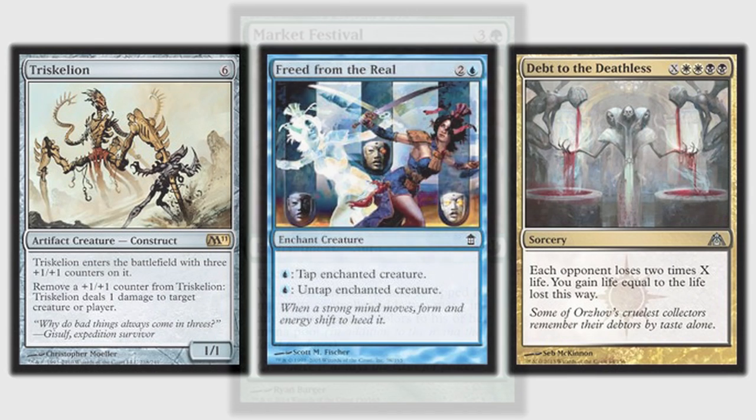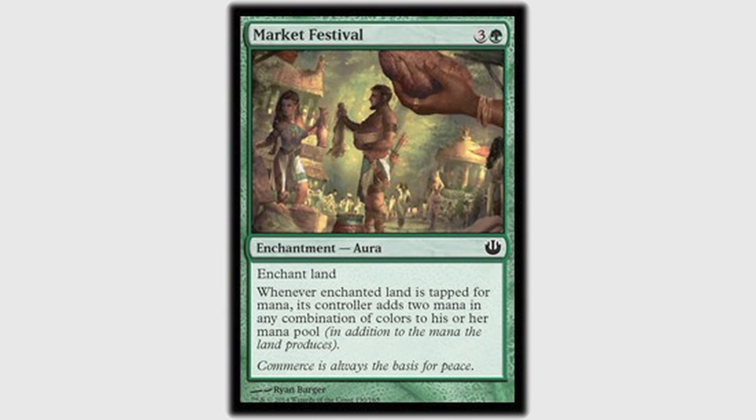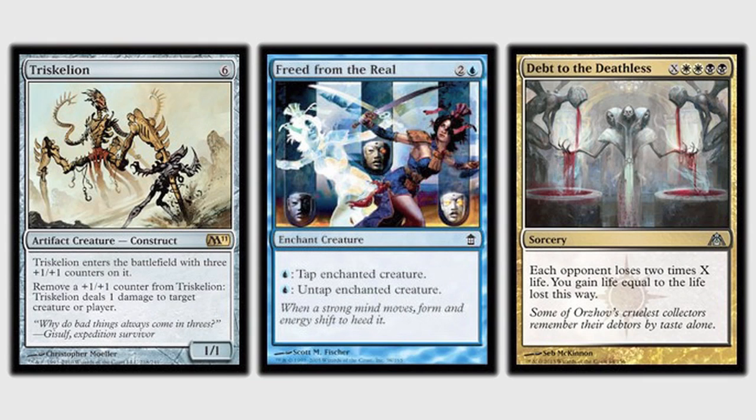Like, if I have a Market Festival, an enchant land that says whenever enchanted land is tapped for mana, add 2 mana in any combination of colors to your mana pool on top of what it normally produces, right? That's just infinite of all 5 colors. And then Debt to the Deathless is for X, white, white, black, black. Each opponent loses 2 times X life, and you gain life equal to the life lost this way. So normally, X is infinite, and they lose infinite, and I gain infinite times 2.